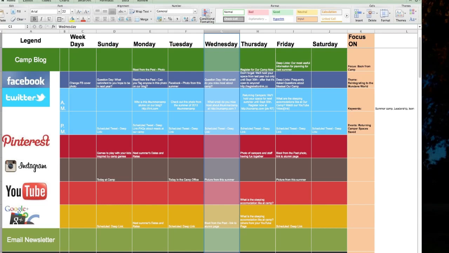support that blog post with posting it to Facebook, posting it to Twitter, wherever you're using your social media, wherever your people are, posting a photo of the front page of your website to Instagram. Instagram, it's hard because they don't allow links out from the description that you write, but you could still put the text in there. It's just not hot linked and ready to go. Anything you can do to spread the word of your camp blog.